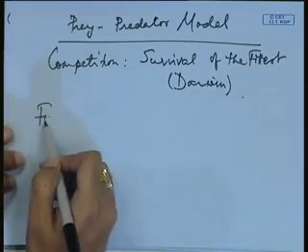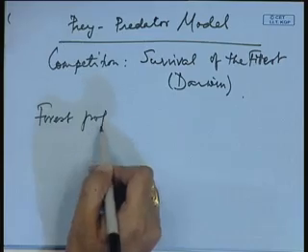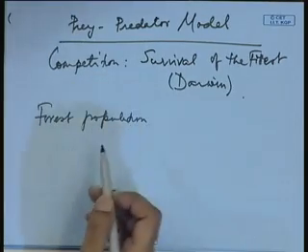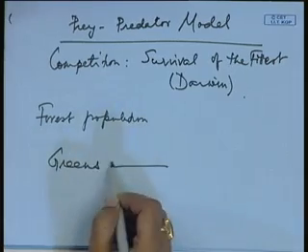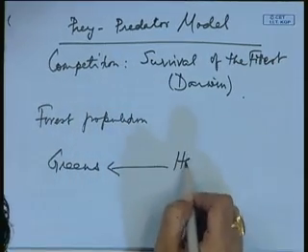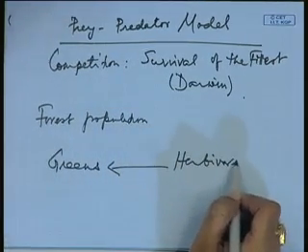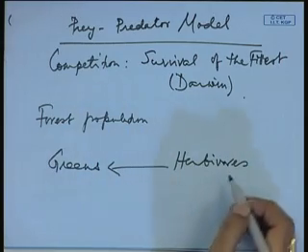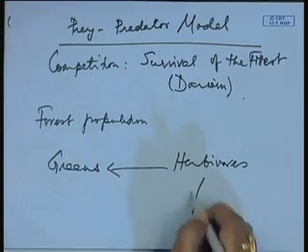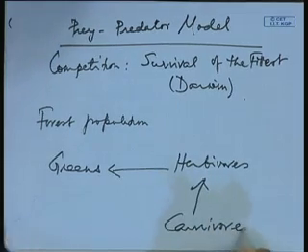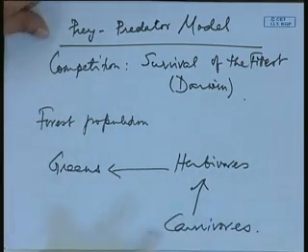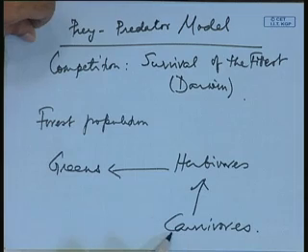population. So, essentially if I think of a forest population over here, you have the greens which are eaten by the herbivores, and the herbivores are eaten by the carnivores. So, in this system, for example, as you can see, the greens are not eaten directly by the carnivores, but it is only through the herbivores.